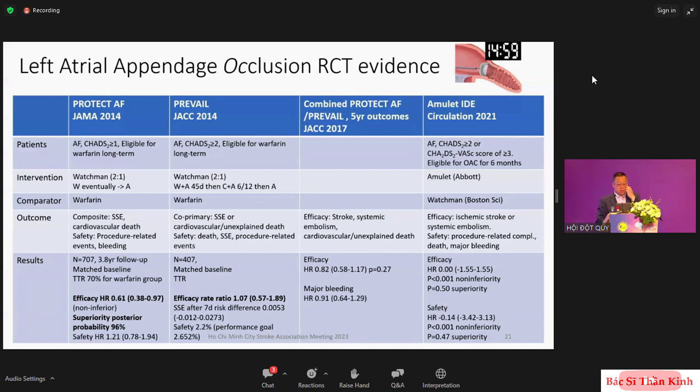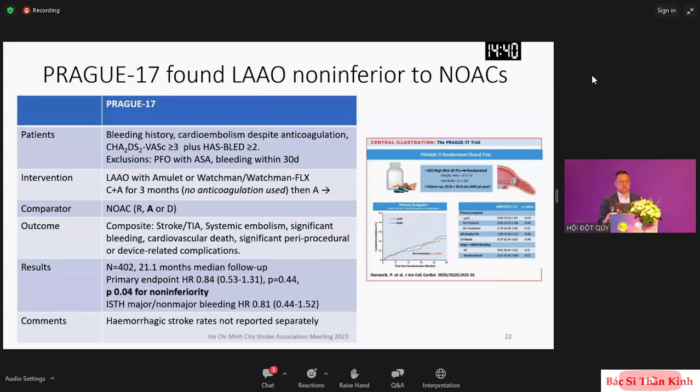And the general summary of the studies is that left atrial appendage occlusion is probably better or at least as good as anticoagulation in those patients. Those studies, as I said, compared warfarin, and we don't use warfarin very often in atrial fibrillation these days. So we needed a study comparing left atrial appendage occlusion with NOAC, because that's our usual standard of care for patients with atrial fibrillation. So that's the most appropriate comparator.